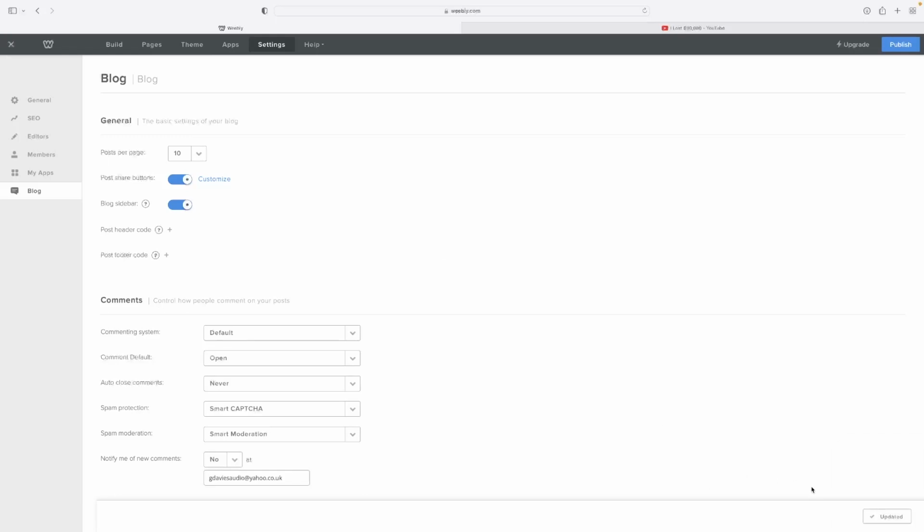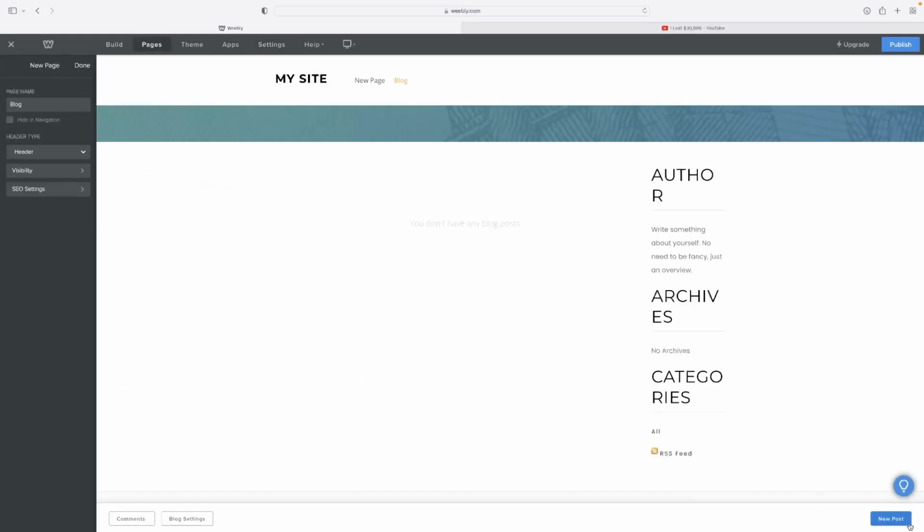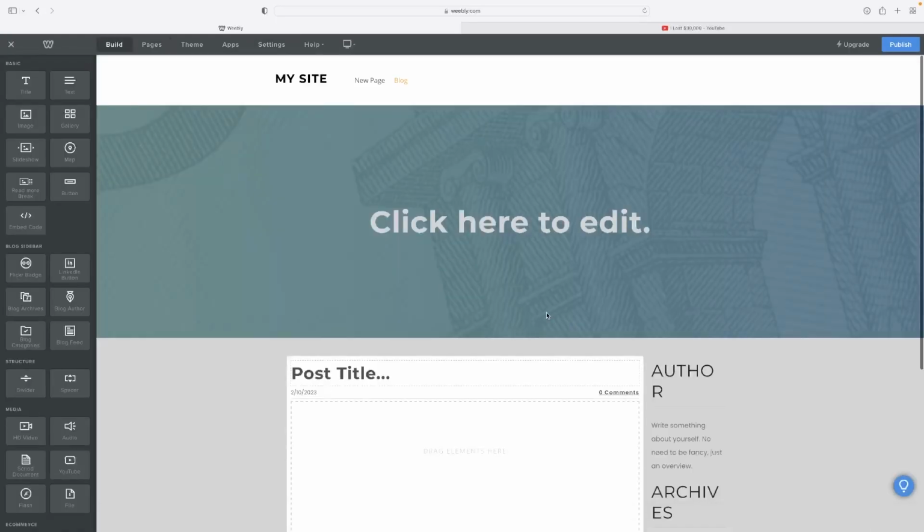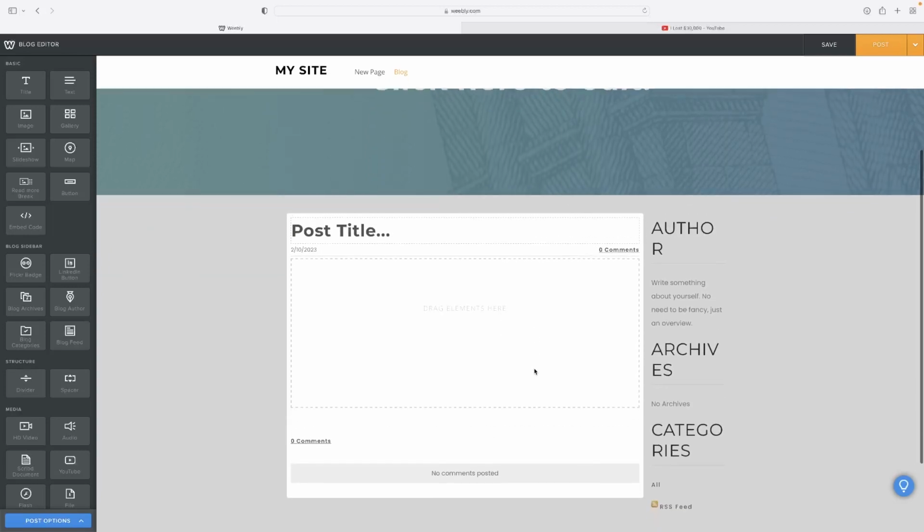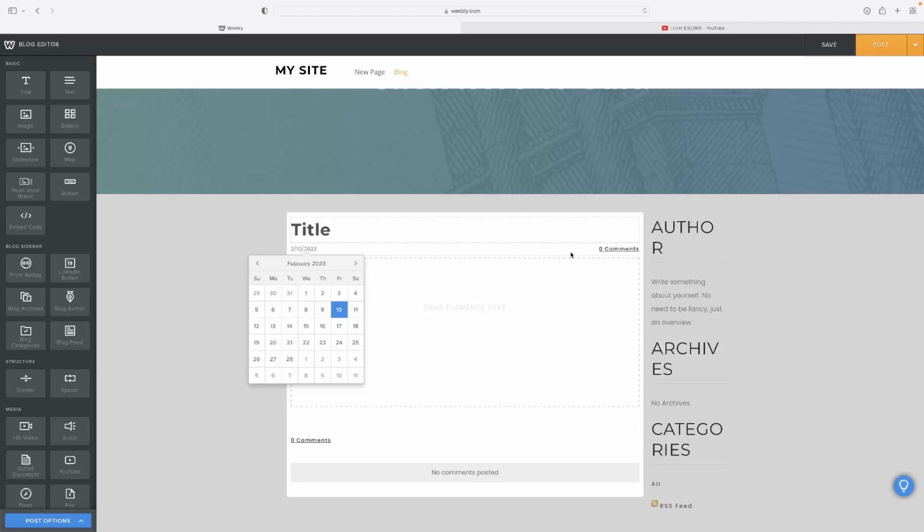Like I said, if you want to create a new post, if you deselect there and then go to new post, that will allow you to format a blog. You can give it whatever title that you want. You can change the date based on a calendar like that, and then whatever text or images you've got to go in there, you can add that in.